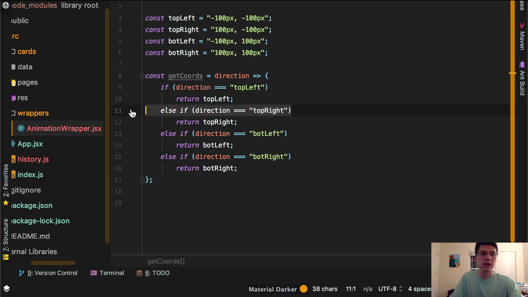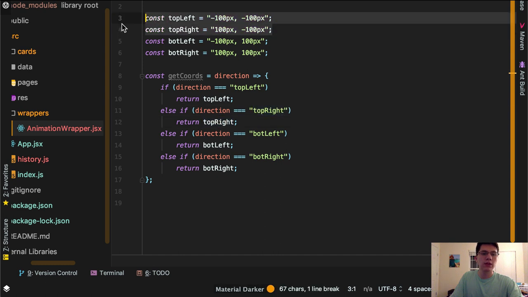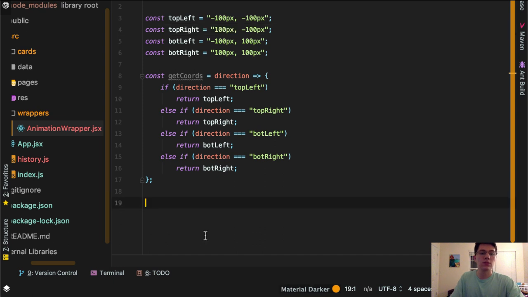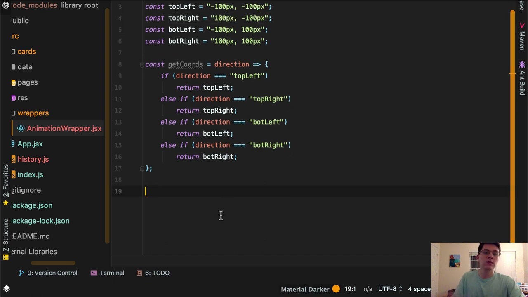If it's the top right that we pass in, then it's going to say, oh, okay, I know what the top right coordinates are. Why don't we go this way? That's what I'm going to set the component to for its CSS style. So that's all that's going to do. Nothing too crazy. Now let's go ahead and define our animation variables, and this is going to be something we inject using the styled components library so that it knows actually how to animate this component when it's clicked.